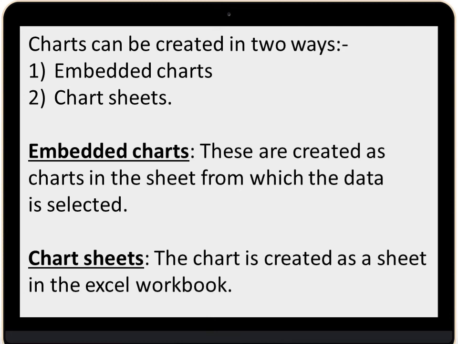An embedded chart is a chart which is created or inserted in the same worksheet where the data is present. Whereas if the chart is created or inserted as a separate sheet, then that type of chart is called a chart sheet.